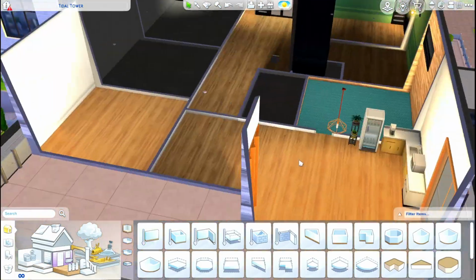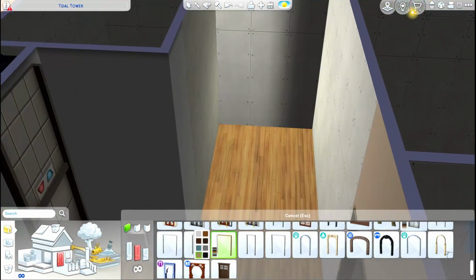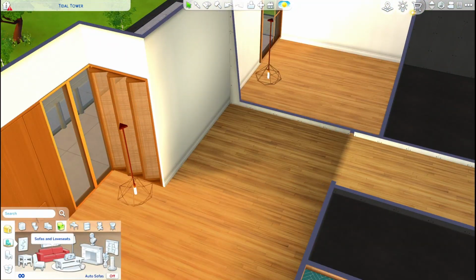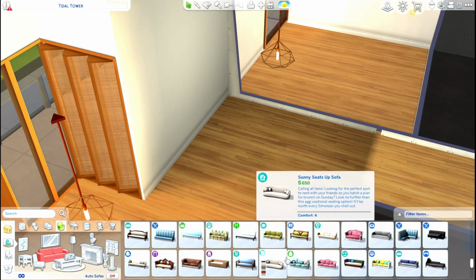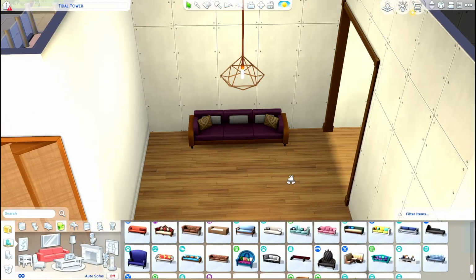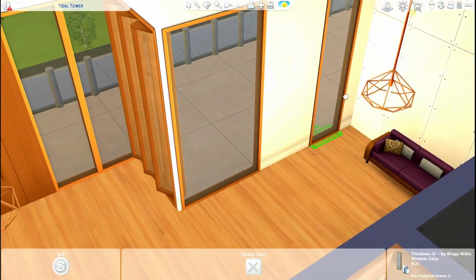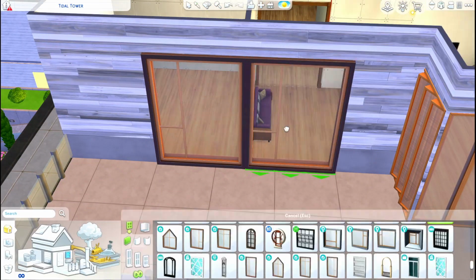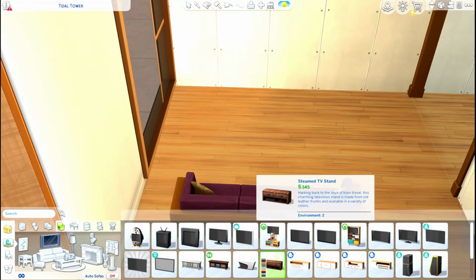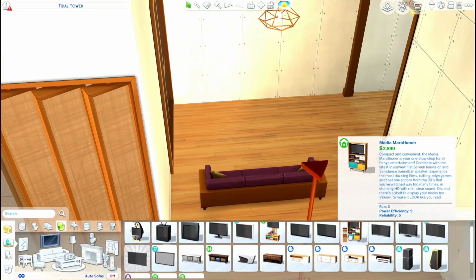But anyway, as you can see, right now I am just struggling through this layout. This layout was absolutely breaking my back. But honestly, I don't know if it's really the best layout, but I didn't want to fully bulldoze the lot, although I thought about it. I thought it would be better to keep at least some of the layout, and I wanted to just renovate it. I mean, to be fair, I did break down a lot of the walls, but I didn't want to fully start from scratch.